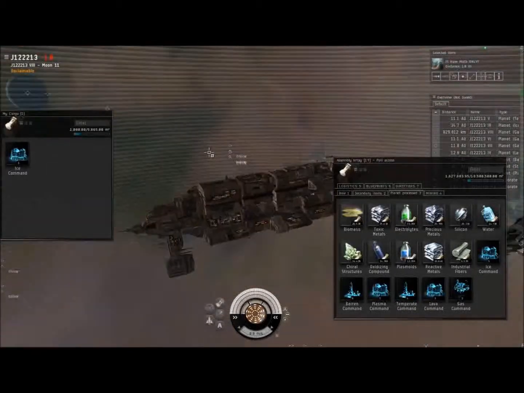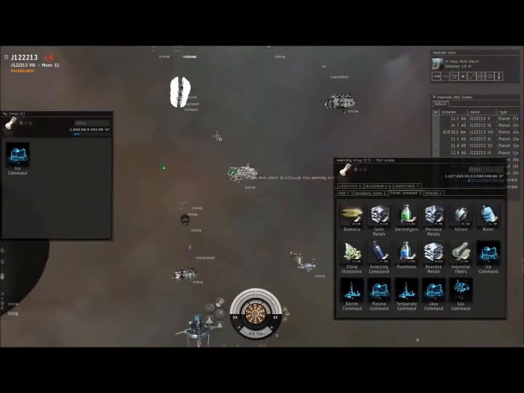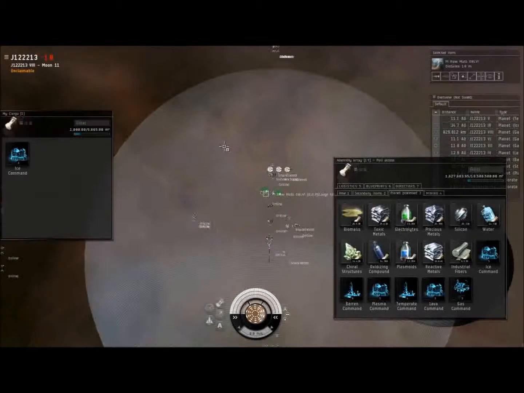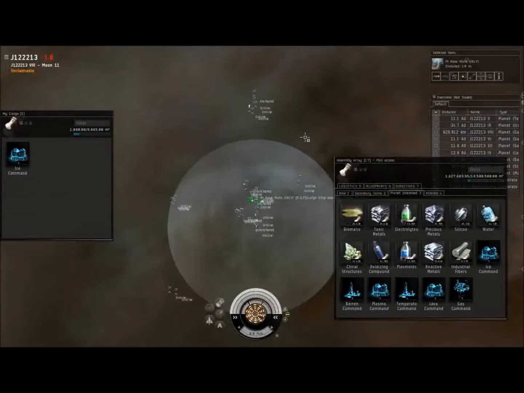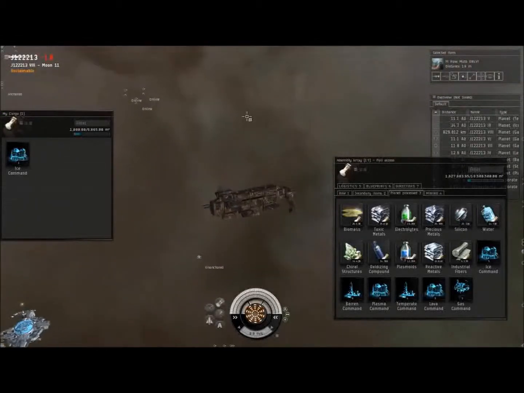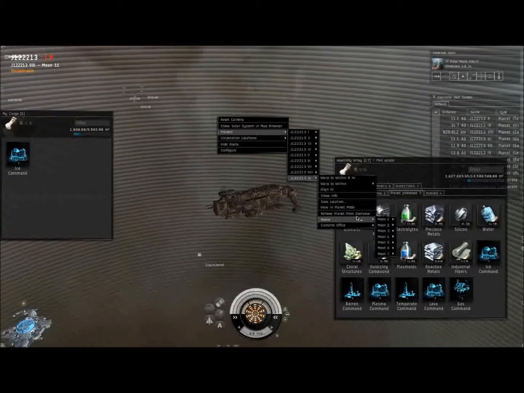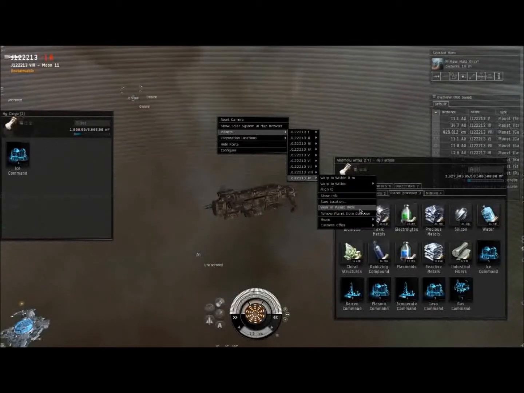And there we go. You do not have to warp to the planets. While placing this, you can sit inside the POS bubble, and life is good. So where we're going to build this is on planet 9. So I'm going to go to planet 9, and we're going to view in planet mode.